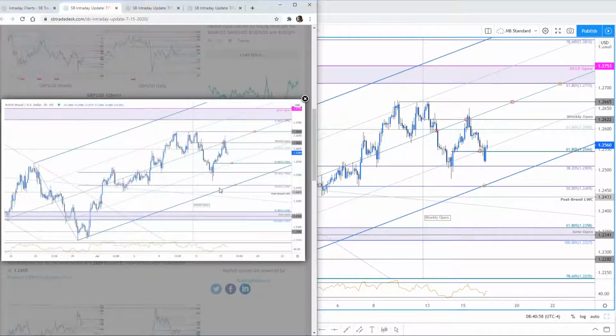We were looking for exhaustion off one of these two levels into the start of the week. That was 2460 or 2509. We literally bottomed right in between that, in that zone. Here's the rebound, failure at the weekly open. Now you're getting consolidation. Series of lower highs, a series of higher lows. Makes me think this thing is coiling up for a breakout.